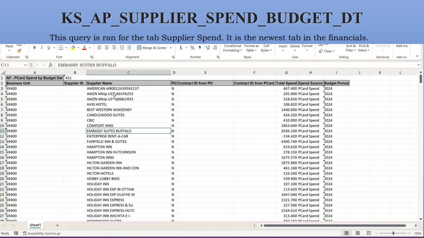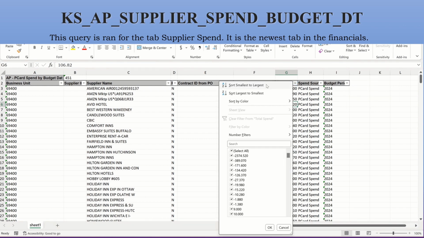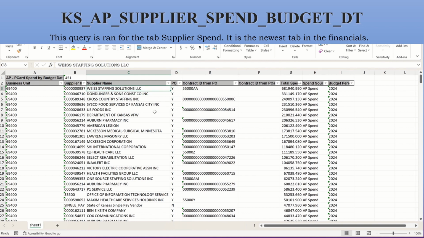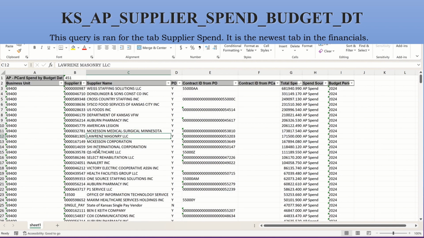And then here you can quickly see the supplier names, the different Amazon, Avid Hotel, exactly how much has been spent at them so far. You can even filter it and show the largest one, which is Y Staffing, and that's for both KSH and KVH. What I like with this, that the actuals detail doesn't have, is it'll show contract IDs and also whether there's a PO tied to each one. So that's what I look at a lot, is for those contracts to see if something is nearing $5,000, does it have a contract with it?